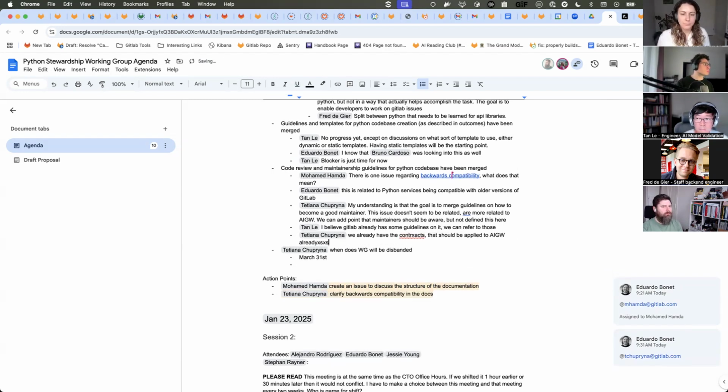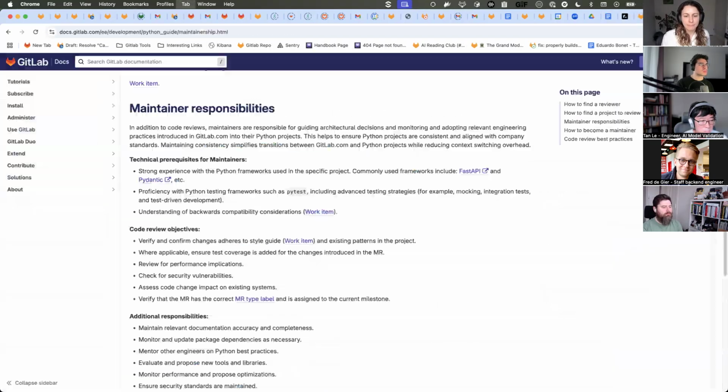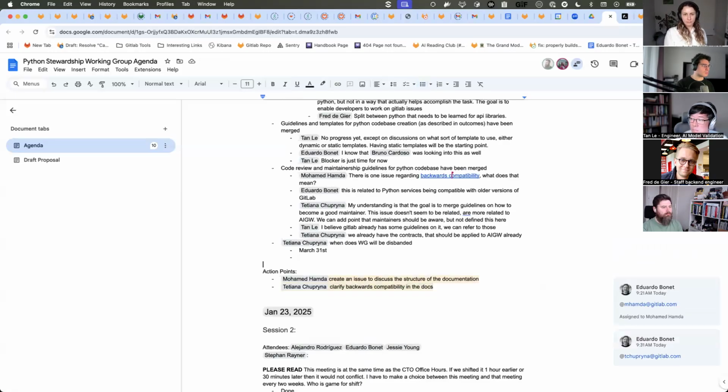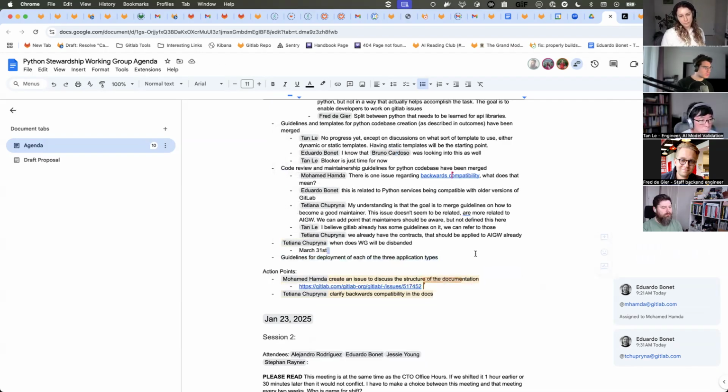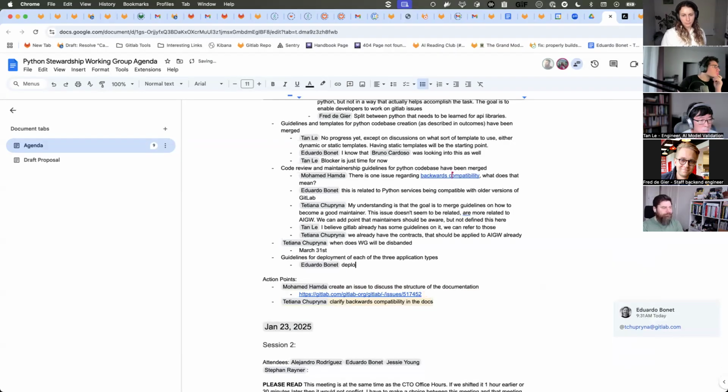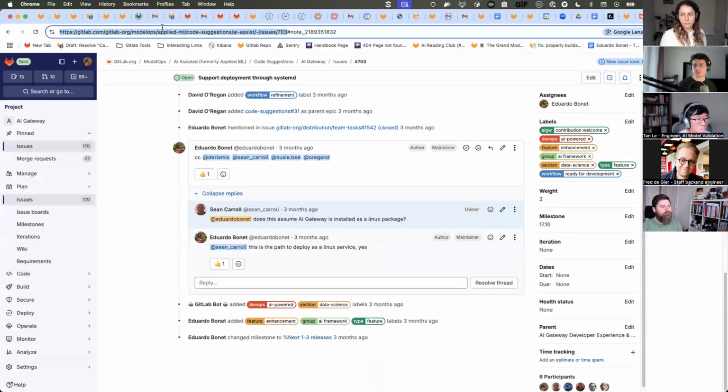We are a little bit out of time, but on my side, on the deployment side, I'm going to start working on the next milestone, not this milestone, on deployment as a Linux package, so using systemd. I haven't started yet, because the distribution team is working on improving Omnibus, or rather improving the experience that Omnibus provides, in a way that would accommodate the Python packages, because it doesn't support them right now. So the idea is using system services, and this would apply for AI Gateway and any service that comes later. So if we have more services like the Duo Workflow service, we'll be able to deploy them. It's this issue here, and I'll start working on this in 17.10.